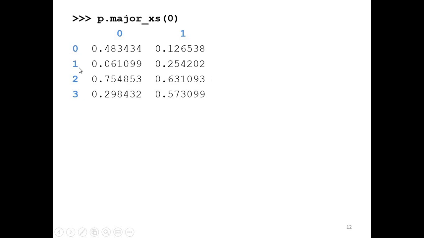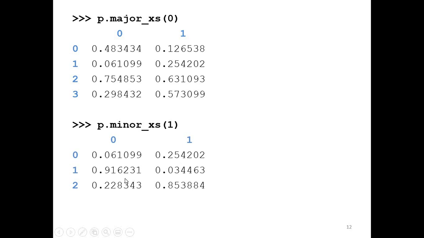You see, these are the row indices and these are the column indices, automatically given. If I write p.minor_xs, so along the minor axis I want item number 1, it will show you another data frame. So you see, the data frames can be extracted from the panel one by one following the axis.